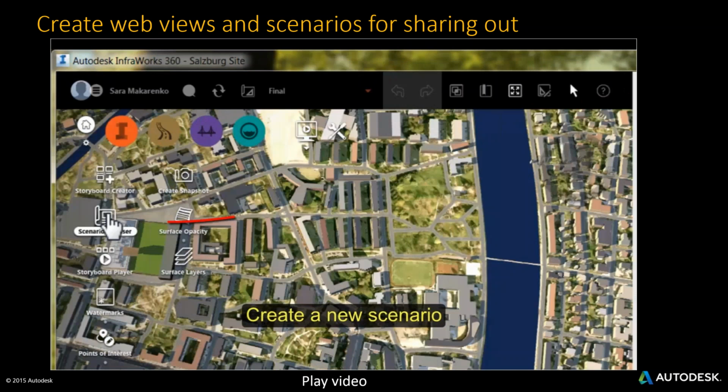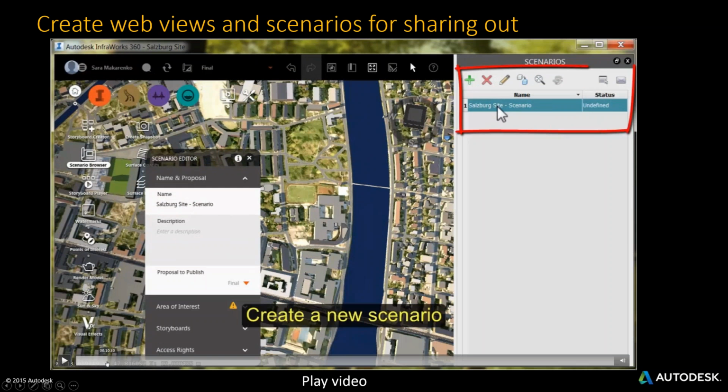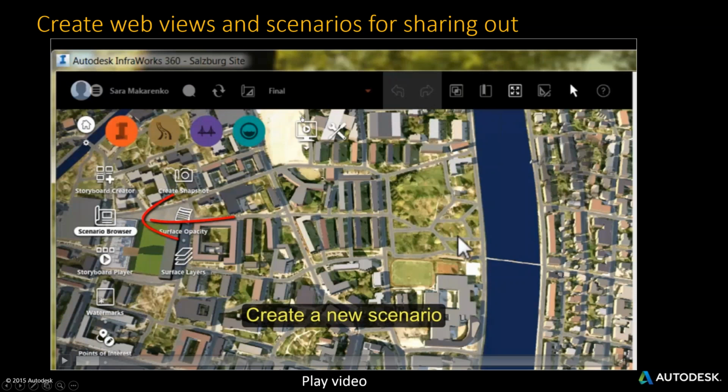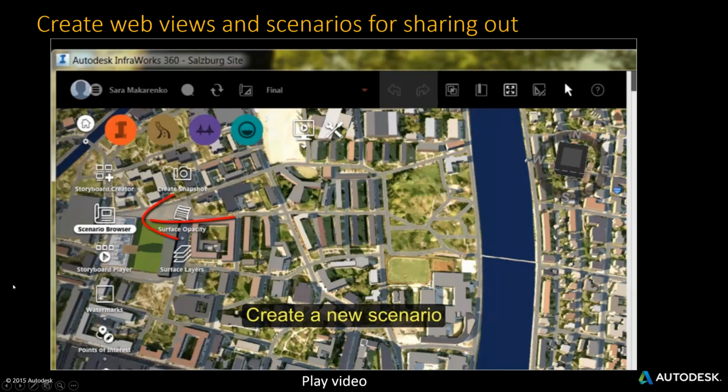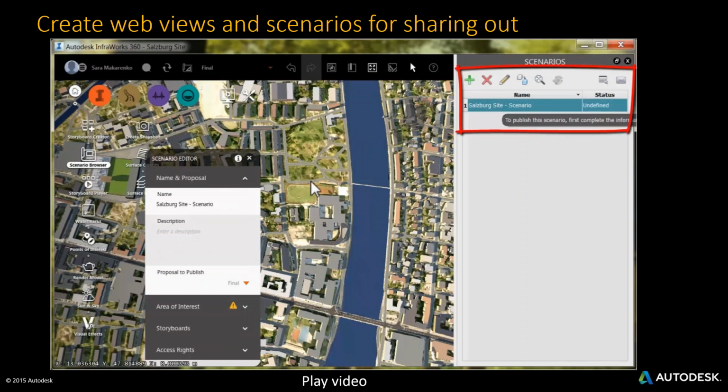I'm just going to pause because that went fairly quickly. We go to the presentation menu, and we go to the scenario browser, and that's how you create a new scenario. And we're in the desktop. So we create a new one. A panel comes up that lets us name it.